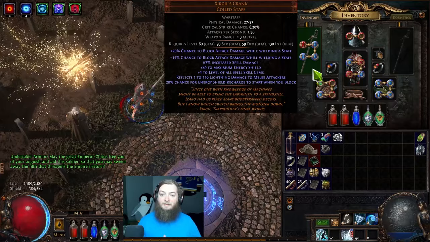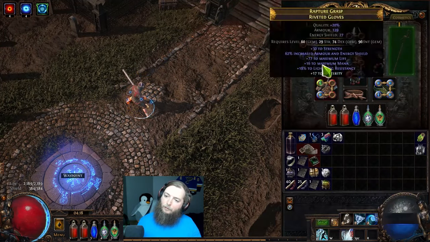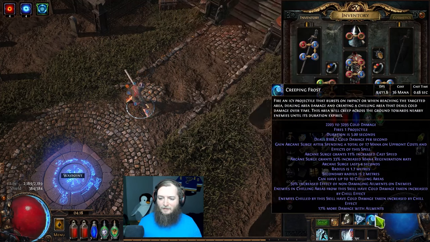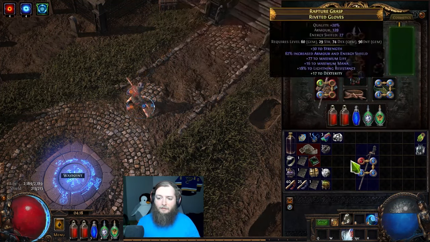Can it beat my Zergul's crank? Spell damage, cold dot, flat cold damage, lightning skill gems. Okay, so it says 34, 52, 32, 86. If it would have given me the plus one cold, I think it would have been GG. I mean, the cold dot multi definitely is going to help the Creeping Frost. Yeah, absolutely raises the Creeping Frost damage. I mean, okay, so I'll use it.